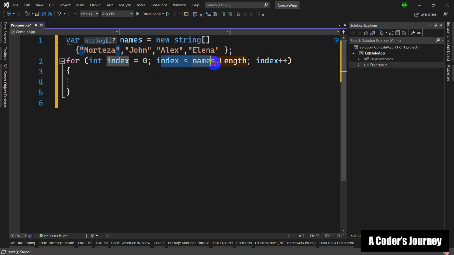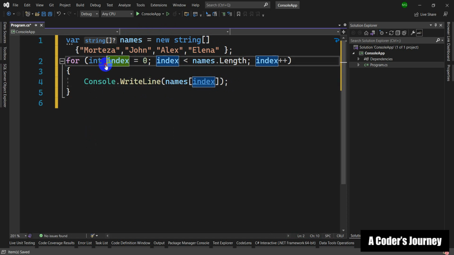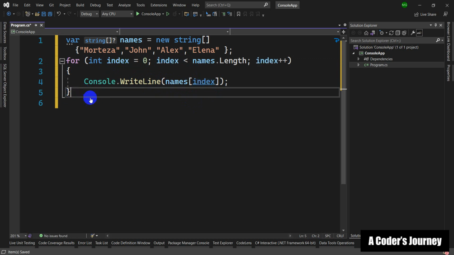I'm going to continue all the way till the index is less than the length of the names array, which gives me the opportunity to go all the way to the last element. For each one, I'm going to write Console.WriteLine of names, accessing the current element at the current index. And then I'm going to run this.